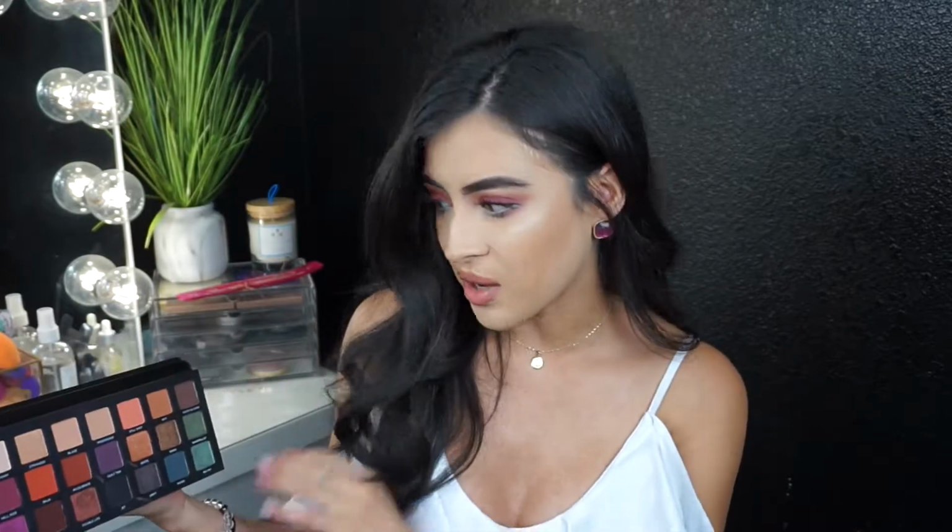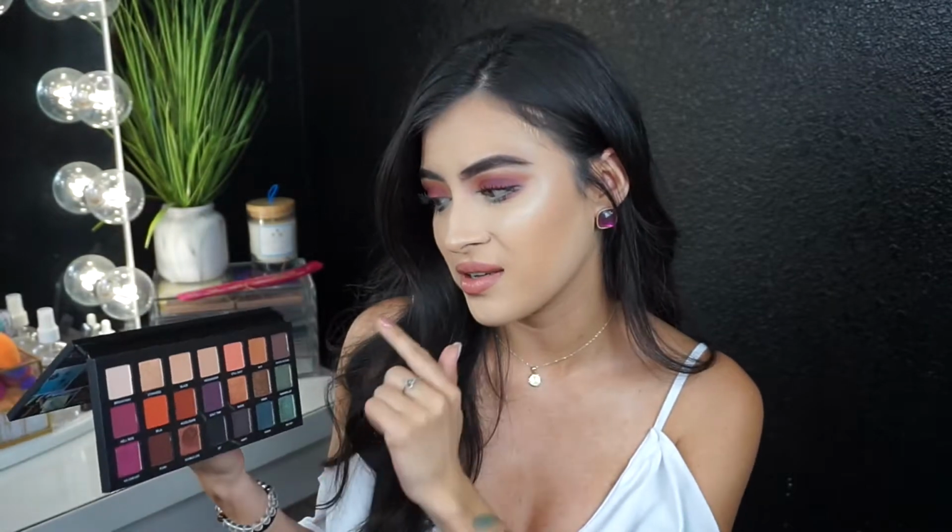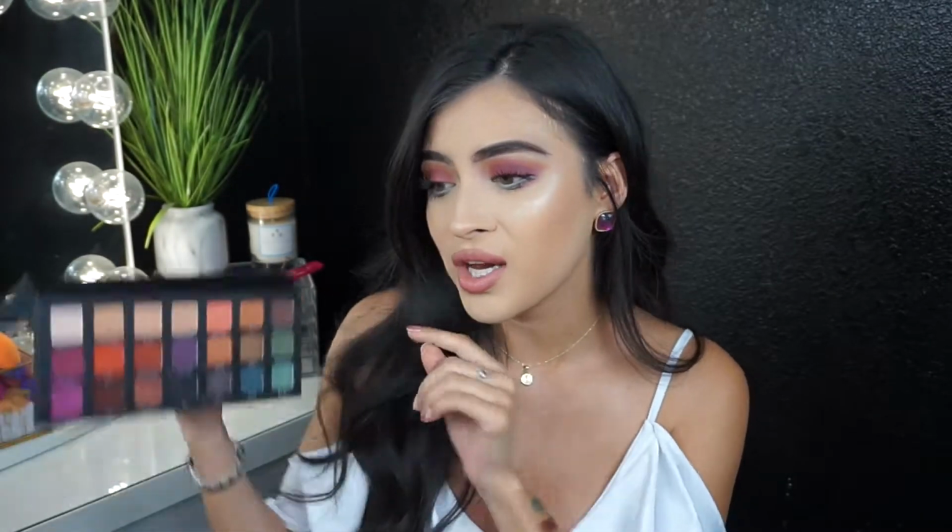We are trying out the new Urban Decay Born to Run palette. I've just gotta say, I absolutely love the palette. I think you guys should get it. There are some beautiful colors in here and so versatile. You can pretty much do any look: a smoky look, a night out, not a night out, just a staying in bed sick look. Any look, it's in here. Winter look, summer look, you got it in this palette. It has everything. And I love the big mirror that it comes with because I think that's awesome.